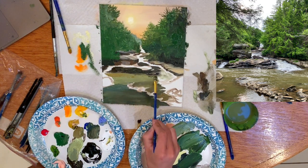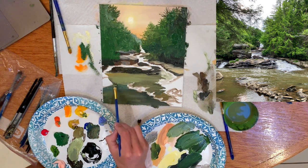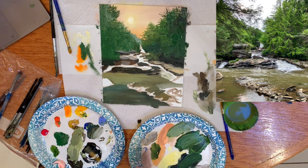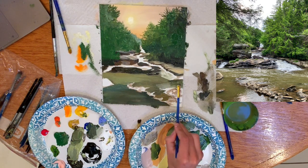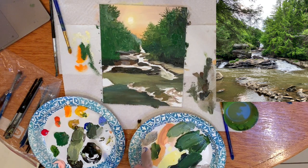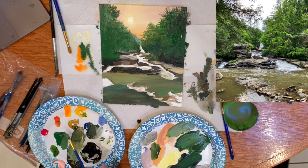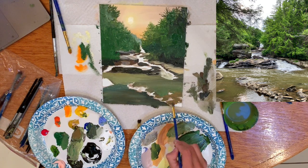I started with my green brownish shades there, and I'm just kind of using my medium-sized flat brush and making back and forth motions to blend everything together pretty smoothly. In some areas of the photograph where we have more light reflecting and the color of the water is a little bit less saturated, I'm trying to keep that in my painting. So I'm looking at my reference photo, seeing what sections of the river are a little darker, what sections are a little lighter, which sections are a little more green, which sections are a little more brown, and just transferring that over into my painting.